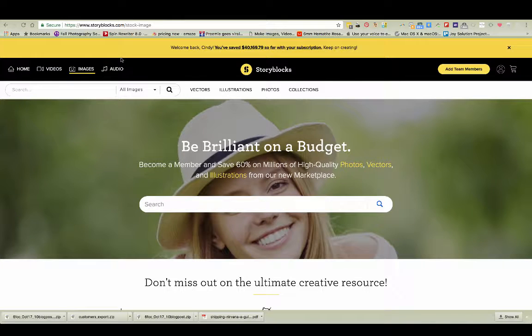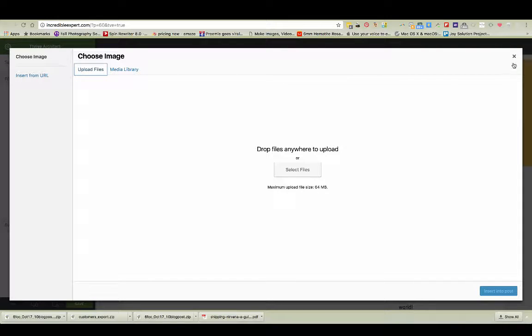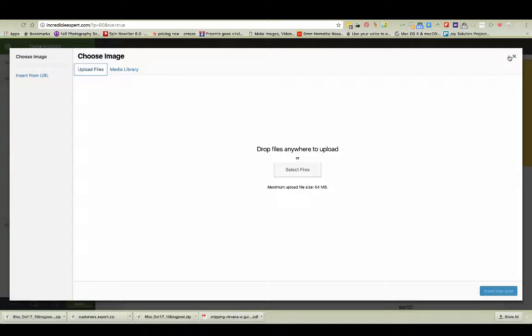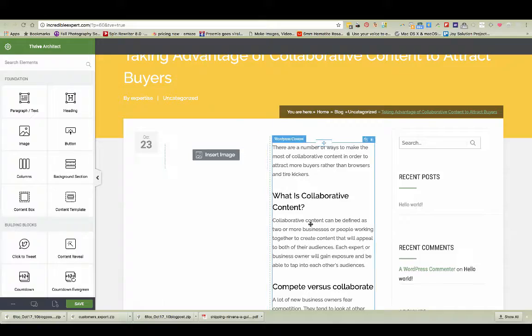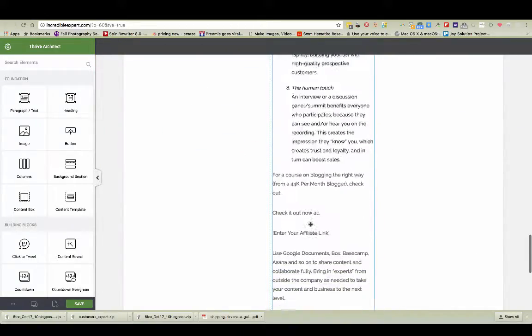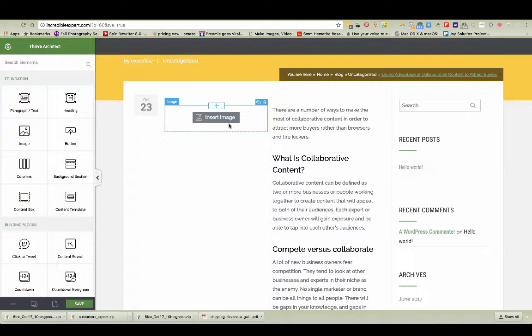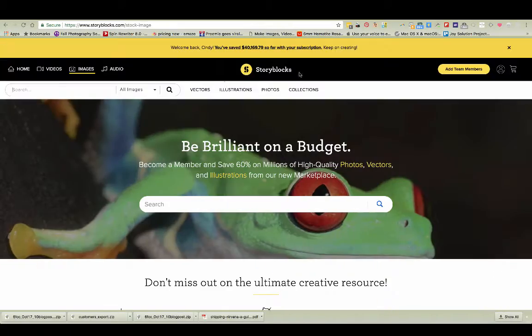So we'll go to our image sources, and just want to make sure, so this post is about collaborative content, and we're definitely not going to want to have the image like that. That's going to look bad. So we'll fix that in a minute.